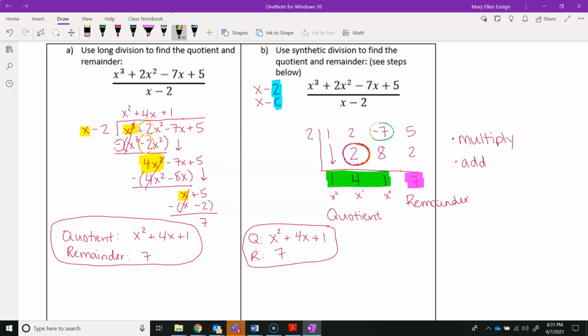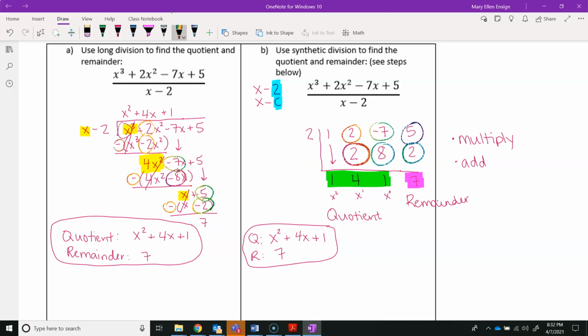And then I have a -7 and a +8. Well, here's my -7 and my +8, okay? And then here I have a 5 and a 2. Here's my 5. Here's my +2. So we have the same numbers. There's my 2. This 1 right here is this 1 in front of that x cubed.